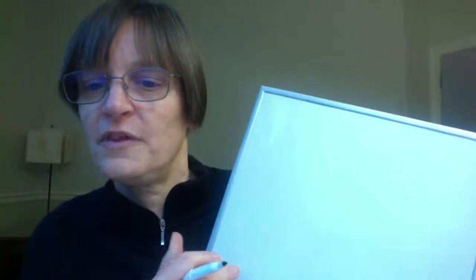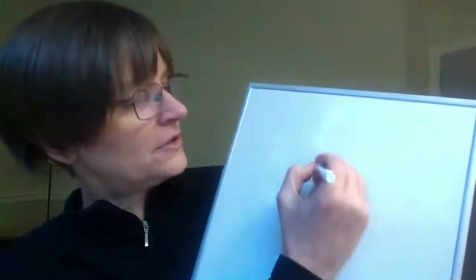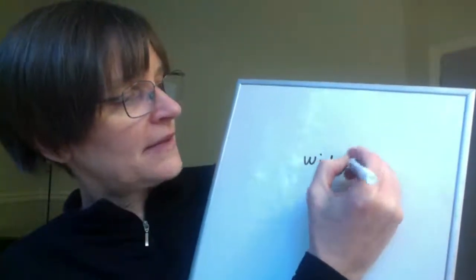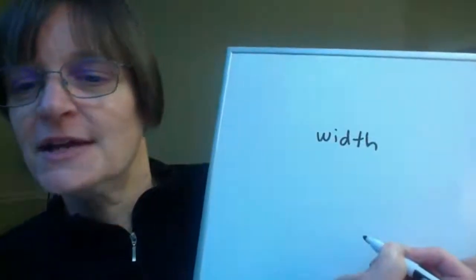Great. Okay. Looks like I missed someone's question. Sorry about that. I should go back and make sure that I didn't miss anybody else's. So your question was how to pronounce the words width and depths. Ooh, no, some other tricky ones. I'll have to add these to my list of tricky words. Okay, so width.